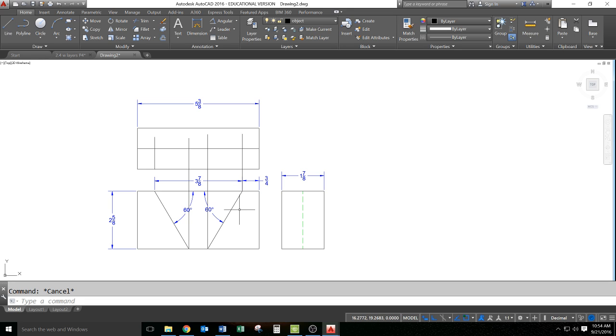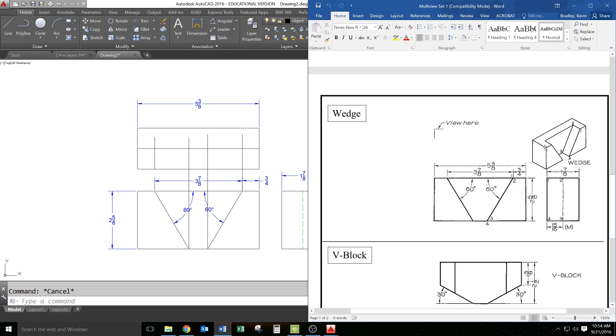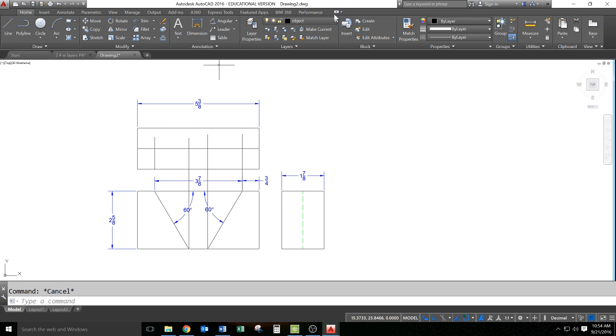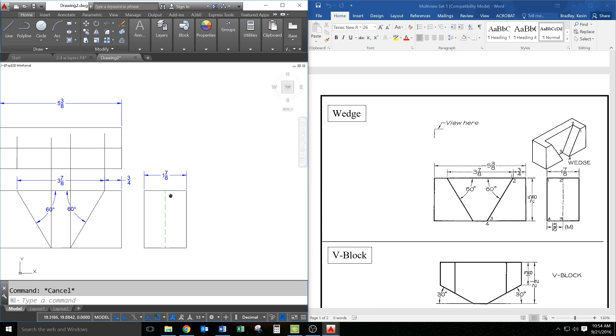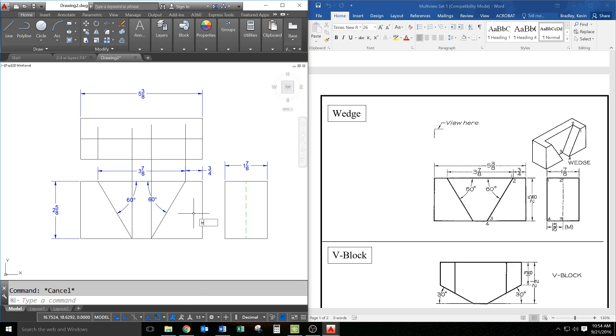Okay? And so what you actually need to do is, now that I've projected all these things up, kind of figure out, okay, what exactly does this guy look like? So when we look at this shape, you can see right here kind of what this should look like. So I can hit trim over here. I'll put it so you can see both of these. So I can hit trim, TR, enter, and this line would not be here. This line would not be here. So that's kind of what this looks like right there.